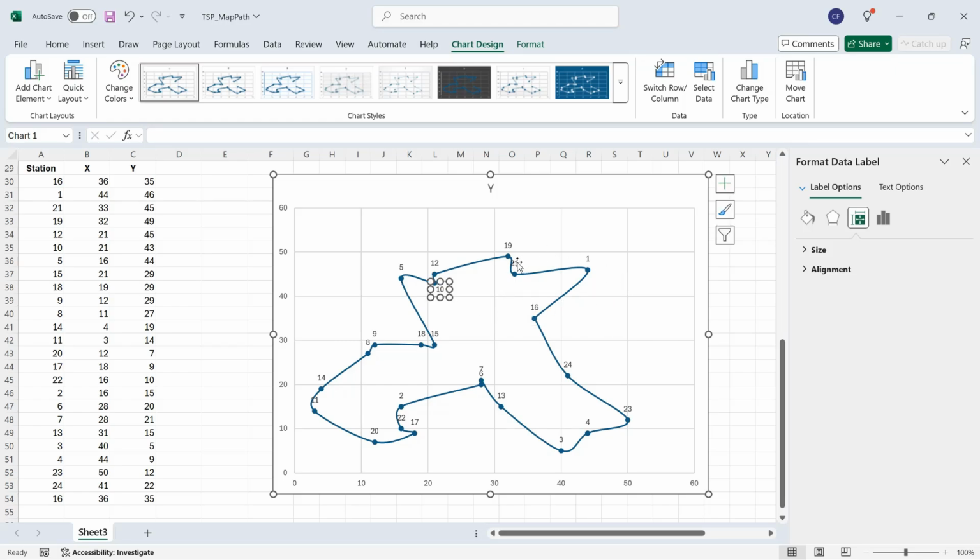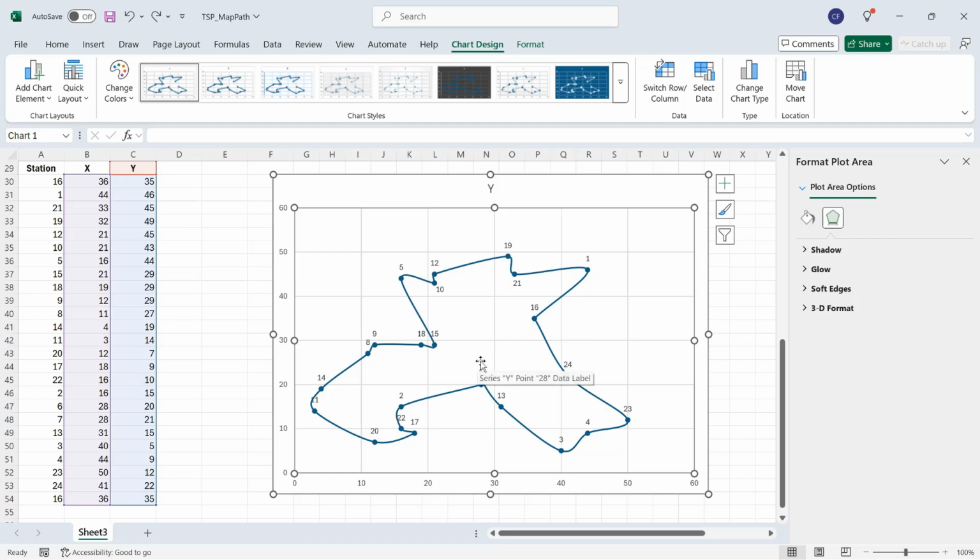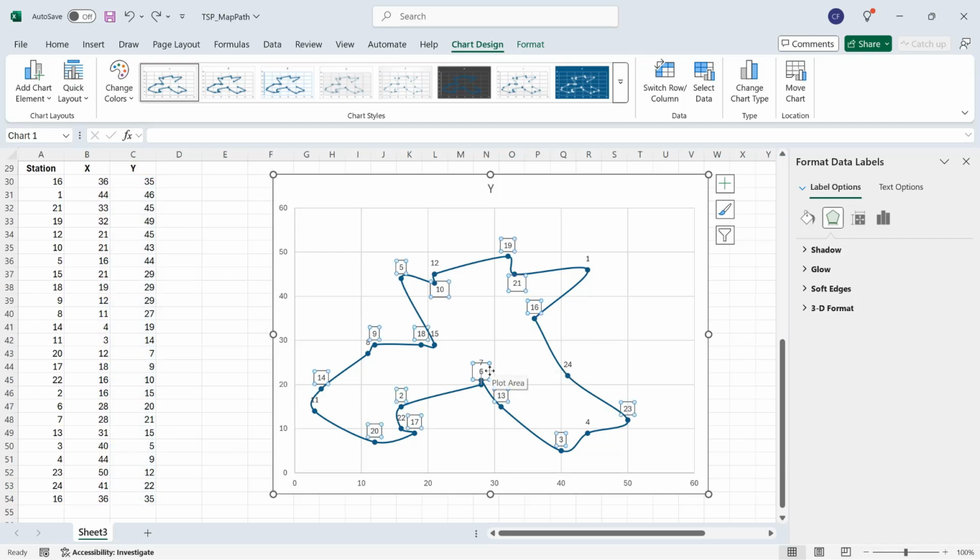So there's number 10, and then I'll click number 21 individually and make it a little bit larger so it's easier to grab. There we go. So that's 21. I'll move it down. And the same thing for 7 and 6. So we have number 7 there at the top. So I'll drag that away. And we have number 6 below it. So I will make that a little bit larger. And then move, there we go. Moved part of the plot area. So there is number 6.